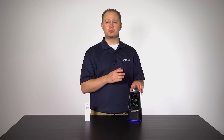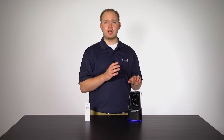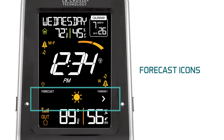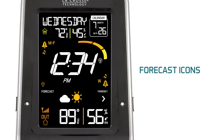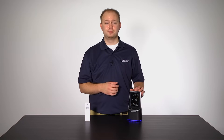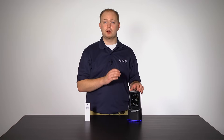This station is equipped with very useful weather icons that help keep you up-to-date on your ever-changing outdoor conditions. These forecast icons use changing atmospheric pressure to predict weather conditions for the next 12 hours. The icons that will appear include: sunny, partly cloudy, cloudy, rainy, thunderstorms, and if the outdoor temperature is below 32 degrees Fahrenheit and the forecast is set to rainy or thunderstorms, the snowy icon will appear. This station comes with an intelligent weather forecast system built right in — the more you use it, the more it learns, which is why we recommend allowing about 7 to 10 days to find the correct barometric calibration for an accurate personal forecast.